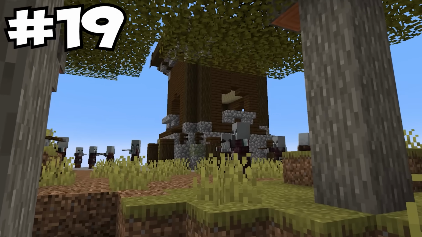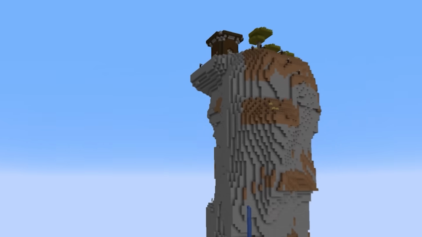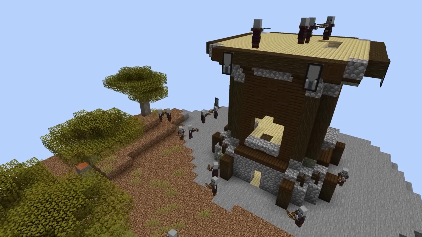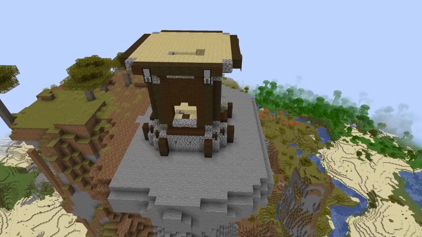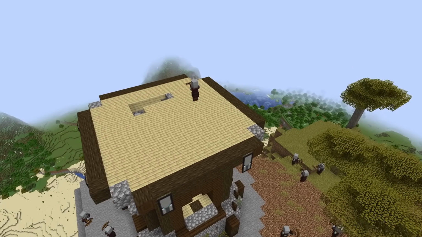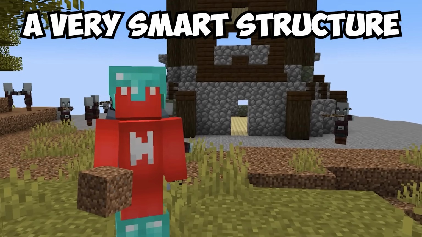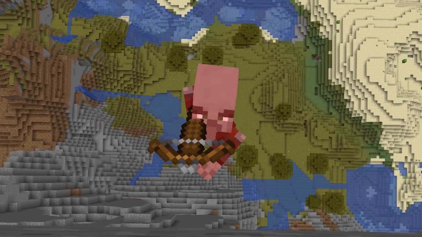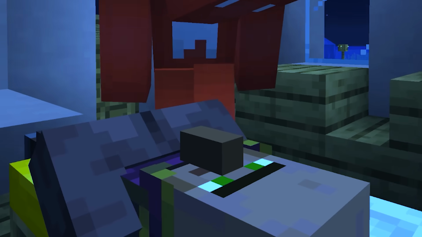Here, it seems these pillagers built their outpost all the way at the top of the mountain, or at least they tried to. But because they started up so high, they were unable to build past the build limit, creating this halfway done outpost on top of the mountain. Though even if it was fully built, that doesn't seem like a very smart structure. I mean, how are they even supposed to get down? So unless these Squidwards have an elytra on hand, I think the villagers are going to be able to sleep peacefully tonight.